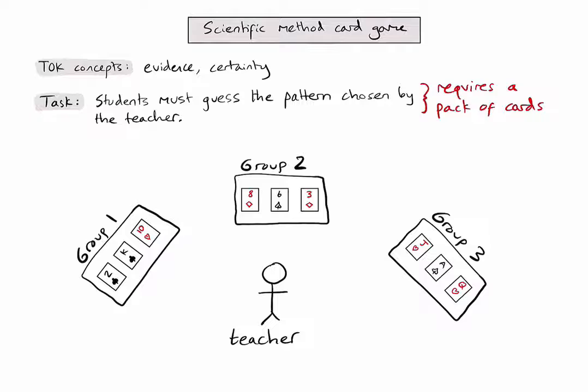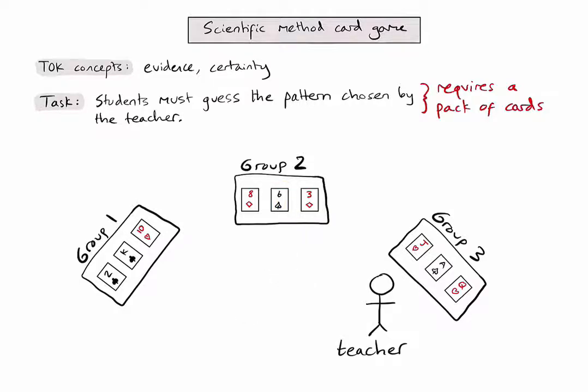So for example, if I was the teacher and I'd chosen a pattern of red, black, I might start at group 1, and they might offer me the 10 of hearts. Now because it's a red card, I'm going to accept that card, take it away from them. I'm then going to move round to group 2. Perhaps they offer me the 6 of spades, and because my pattern was red, black, and I've already accepted a red, I am going to accept this black 6 of spades, so I can take the card away from them and then move around to group 3.